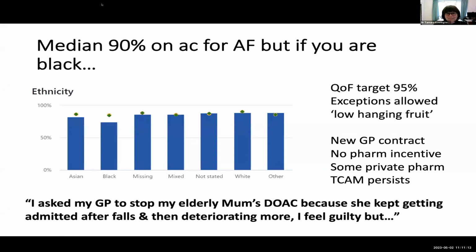Okay, thank you. So this data graph that I'm showing you here actually comes from CVD Prevent, which is slightly different to the QOF data that is submitted, because QOF allows, as I say, for that exception reporting. But what you might notice in this graph is that for Black people, we aren't achieving the anticoagulation target for atrial fibrillation. And you might think that having a QOF target will incentivize us to meet that group.